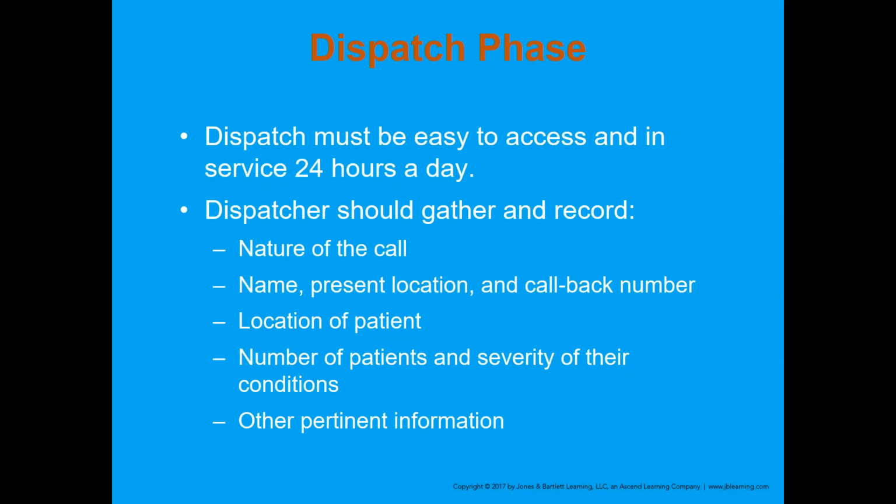All right. Dispatch must be easy to access and in service 24 hours a day. That's our dispatching systems, just like Smith County Dispatch, EMS Dispatch. All those need to be available. They get quite a bit of information when they can: the reason for the call, their name, where they're located, the callback number, and the location of the patient. Those are always gotten first. That way they can start whatever unit needs to go in that direction. Everything else can come secondary.